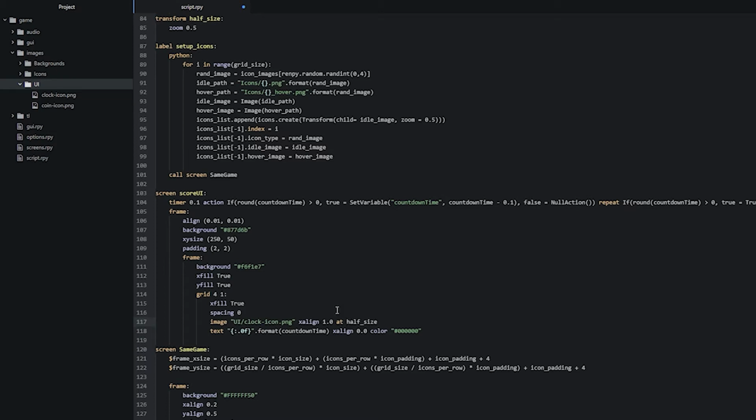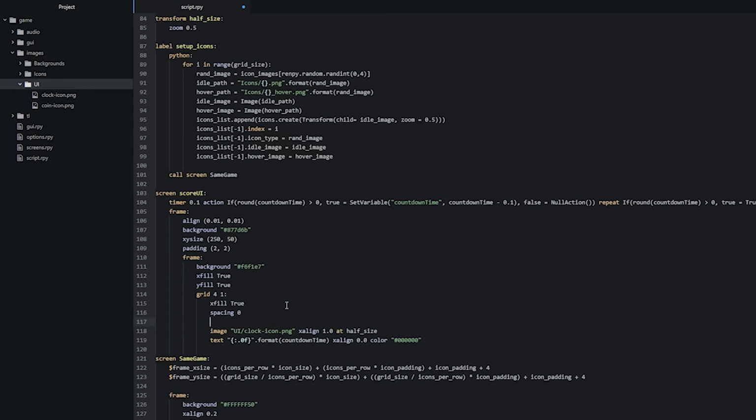And now we want to go ahead and add the other two displayables, which is going to be the score text as well as the coin icon. So we're going to create a new line up here, like so. And then we'll say text. And inside of here, we're going to create two square brackets, like so. And then we'll say score. And then we're going to give this the xAlign property as well. And this we're going to set to 0.0 as we have done with the other one. And then we're going to give this a color, which is also going to be black.